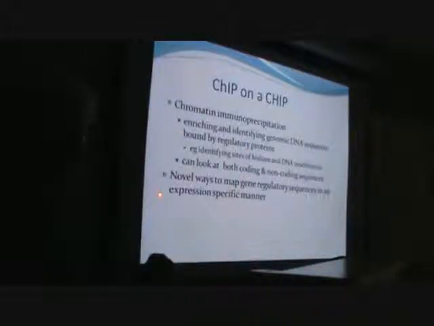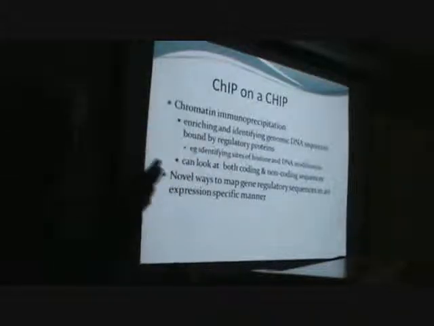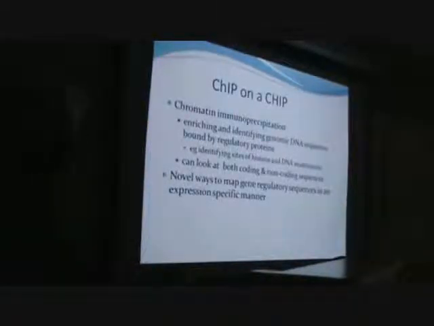This provides you with a way to map those DNA regions in an expression-specific manner, because obviously we tend to think of, all right, you have a gene, you have a promoter, you get methylation at the promoter end of it, therefore you'll get that gene. But in fact, that gene obviously changes depending on the tissue type that you're looking at, the developmental stage. And we now know that there's a huge amount of regulatory information in the intervening sequences, in the long interspersed non-coding RNAs between genes, in the intergenic regions. So this provides a novel way to map gene regulatory sequences in an expression-specific manner.